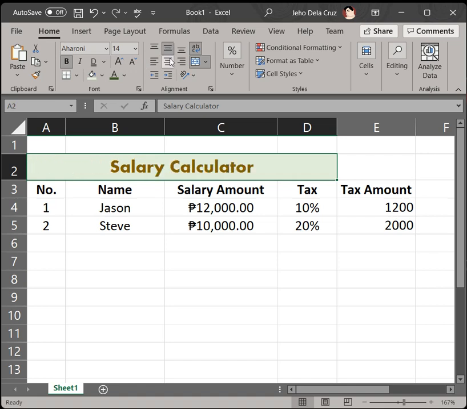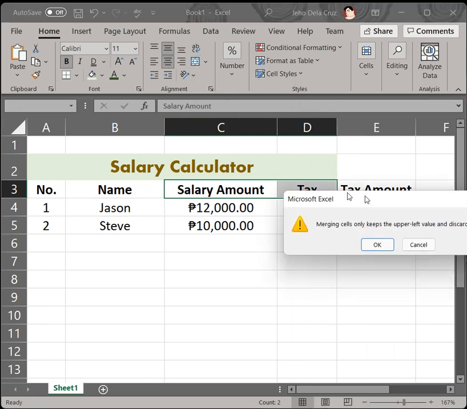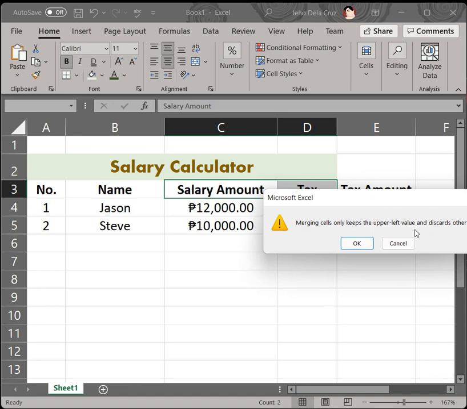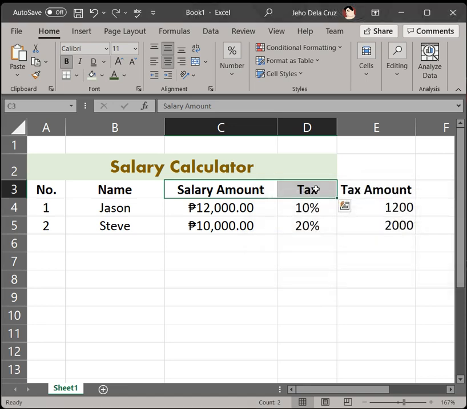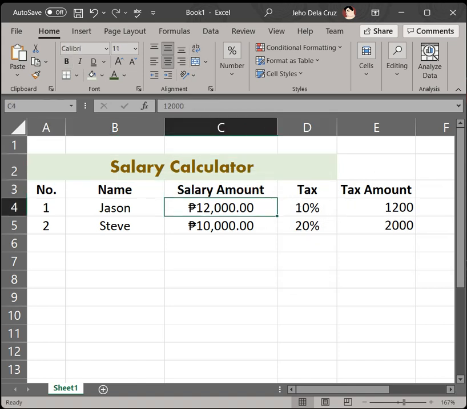All right, so when you merge cells, you don't combine the contents of the cells. For example, this one, if we merge it, it will give an error. Merging cells only keeps the upper left value and discards the other values, and we don't want to do that, so it cannot be merged.